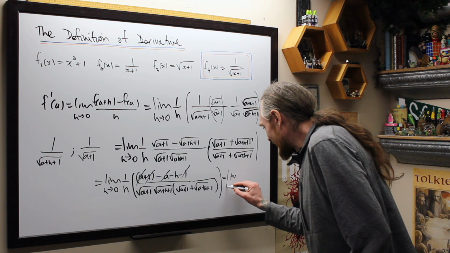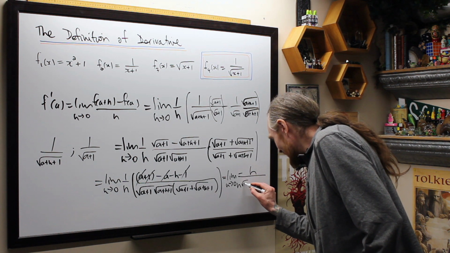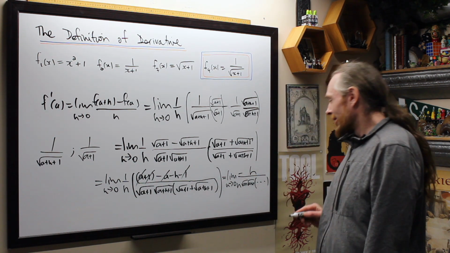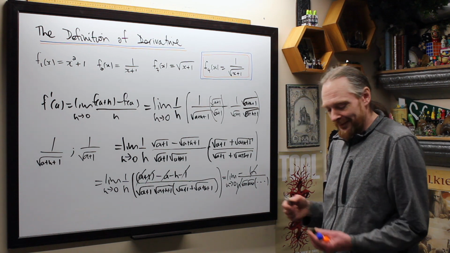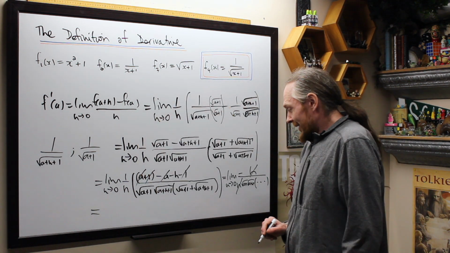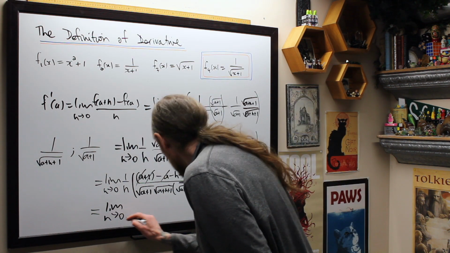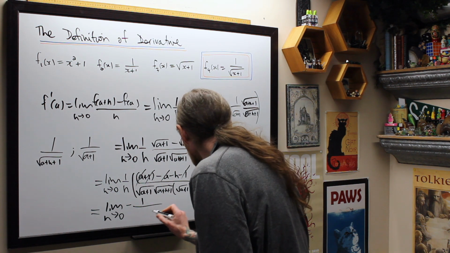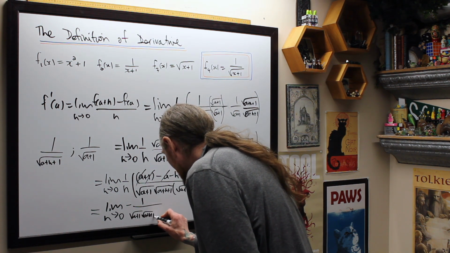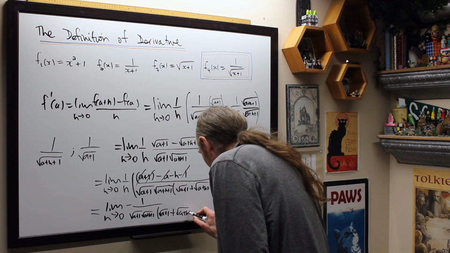The limit as h approaches 0 of 1 over h times the square root of a plus 1 times the square root of a plus h plus 1 times that junk. Cancel, cancel. I ran out of real estate. I'll write it out here. Equals, I've done this before, don't skip steps on your homework. This is equal to the limit as h approaches 0 of -1 over the square root of a plus 1, the square root of a plus h plus 1 times the square root of a plus 1 plus the square root of a plus h plus 1.